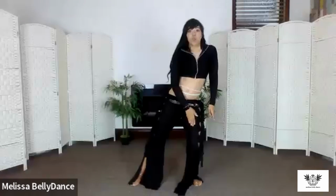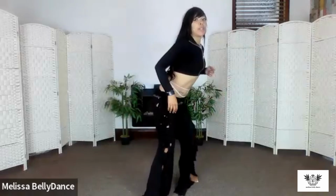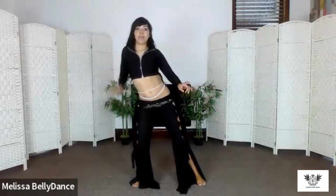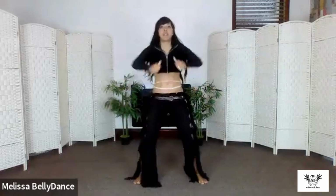All the weight on this leg, push your ribs to that wall. Then shift and push your chest towards me. If I face the side, I'm pushing my chest forward and the weight should be in the balls of your feet. You're going to shift the weight to the side, weight in this side, and push your ribs to the side. Put the weight into the heels of the feet, and imagine your upper back above your bra strap is going to touch the wall behind you. Now let's go. Can you make that like a stirring motion? Like you're stirring something up, mix something up with your ribs. But you're generating the circle from your feet on the floor, okay?